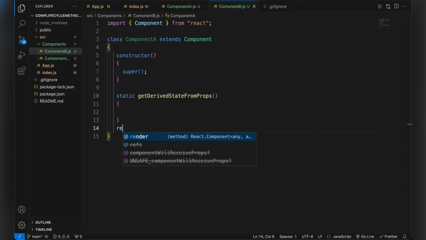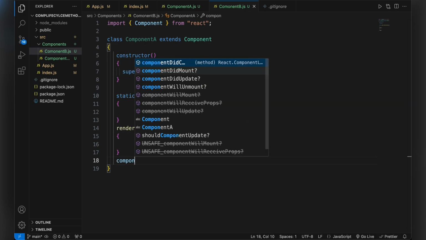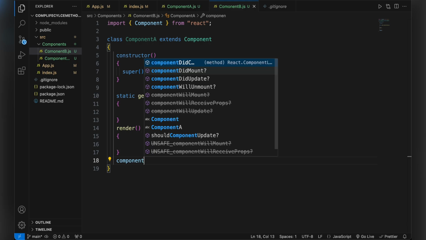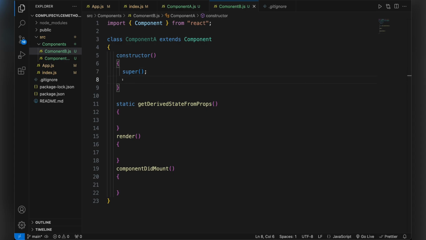And the next one was the render function, and at last the method was componentDidMount. So these are the four methods which we have already discussed, and I'll put console statements in all these four methods to see in which order they are called.